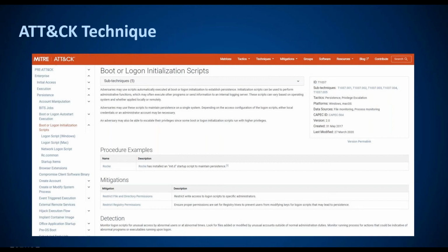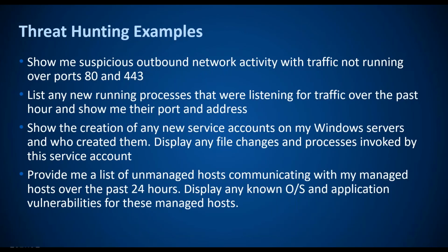So let me start to pull this all together. These are examples of threat hunts, and I just want to emphasize a couple of things. You don't have to necessarily dig into the weeds of what the threat hunts themselves are asking. But the first point that I would make is that you can probably tell these hunts run very regularly. In some cases, they run once per minute. In some cases, they only run once per day. But we can run them very frequently for a couple of reasons. Number one, because we do a really good job of blocking malicious traffic out of the box with InterceptX Advanced.